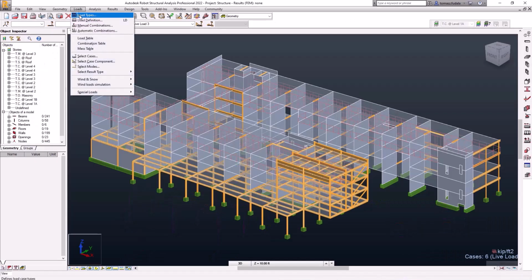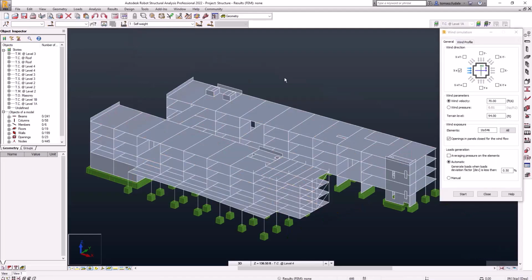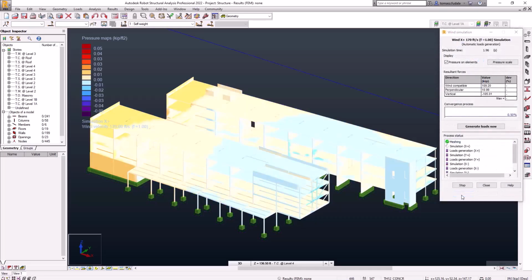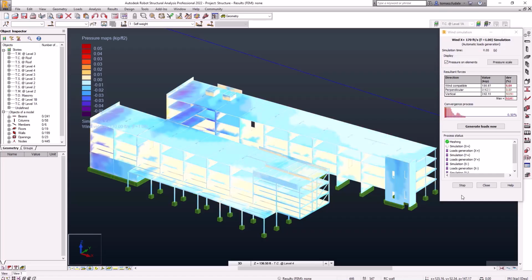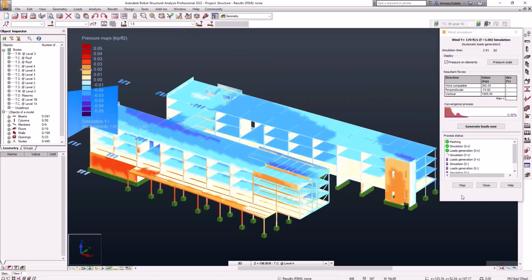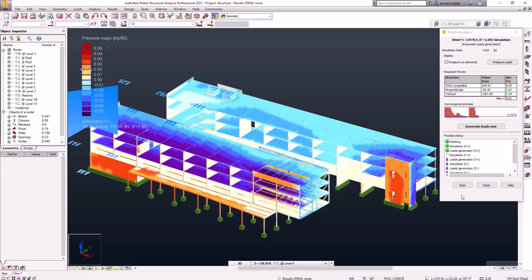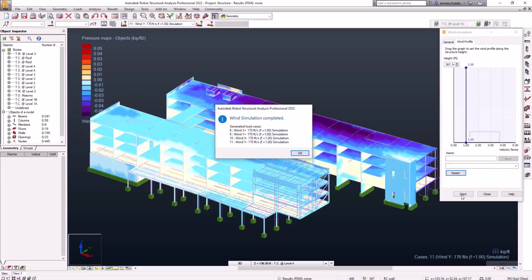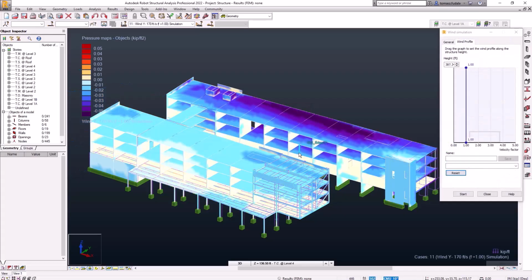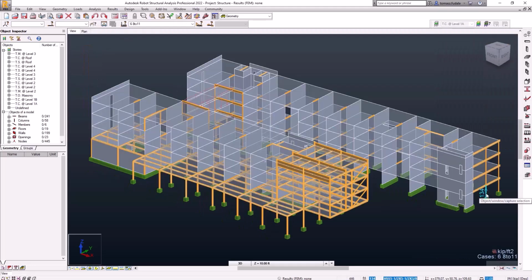During a project, engineers must account for wind effects, which are typically defined in Robot rather than Revit due to its advanced wind load generation tool. Robot wind load simulation acts like a virtual wind tunnel, allowing airflow simulation, automatic wind load generation, and visualization of pressure maps, especially for complex geometries.